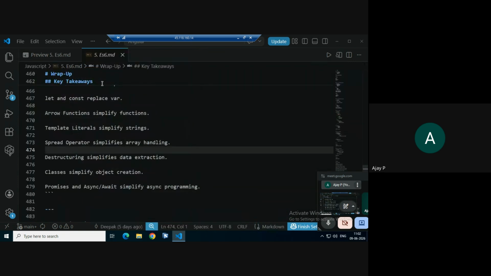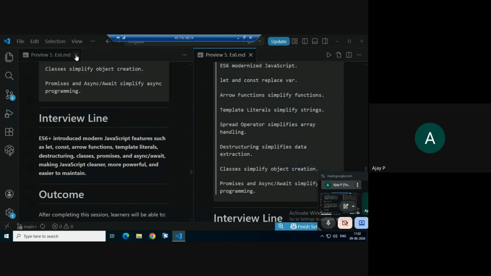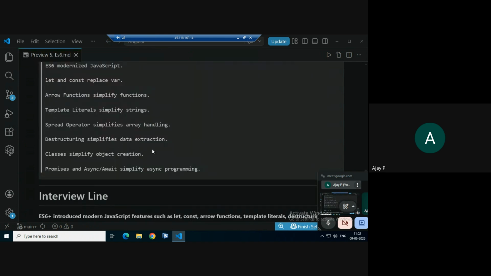Destructuring simplifies data extraction. Classes simplify object creation.